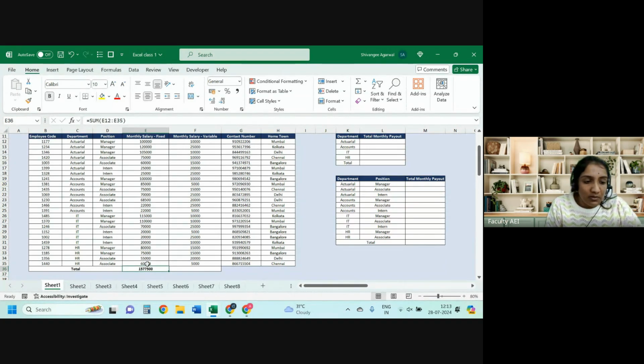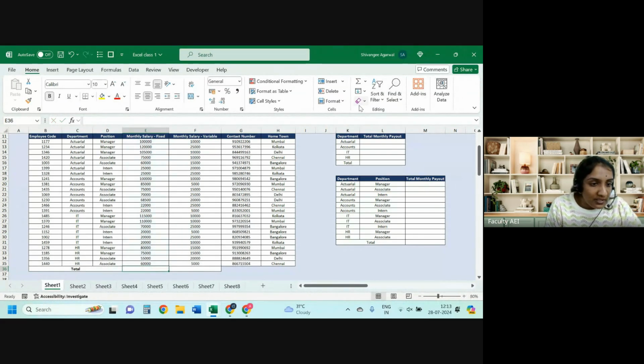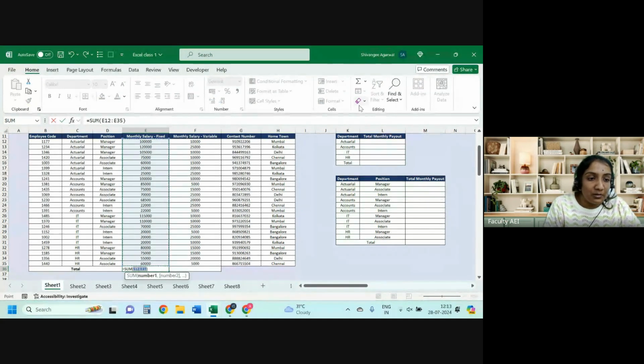Now, sum is one of the most used functions in Excel, and that is why there are other ways to do sum as well. One is Alt equal to. I want you to erase what's right now in cell E36. Go to E36, press delete, and this time press Alt and equal to together.